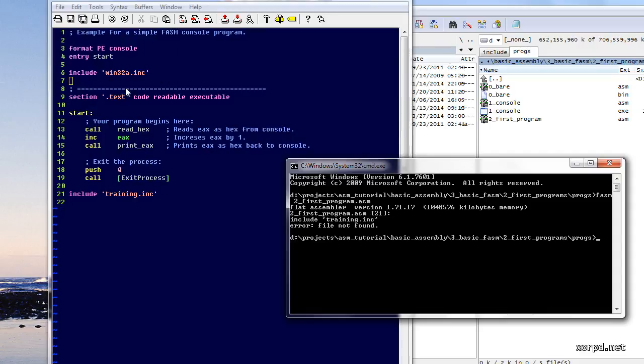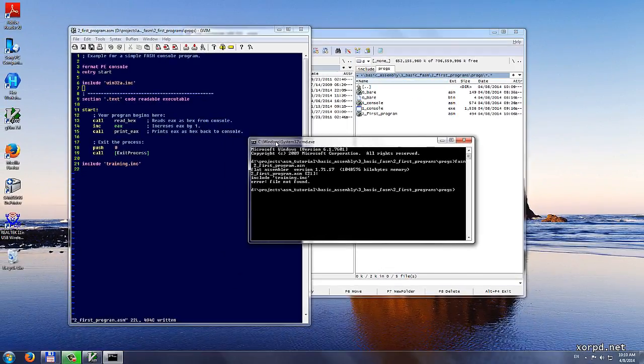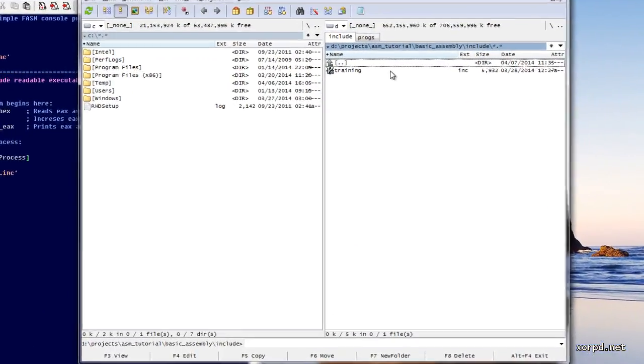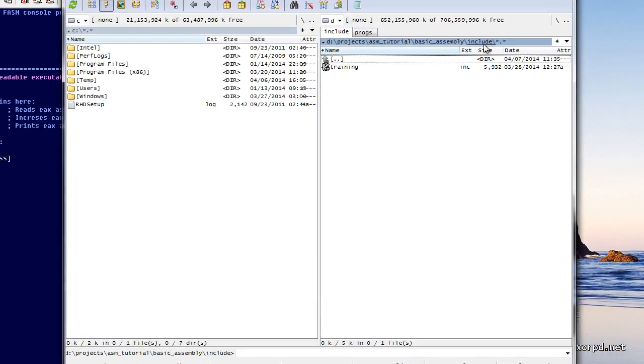So don't worry about it. Now let's add training.inc to the include environment variable. Maybe first let's see where this file is. You can find it inside the include folder for this course. And this is the file, training.inc.